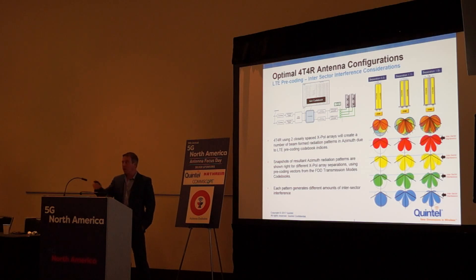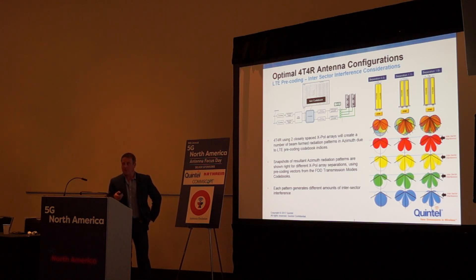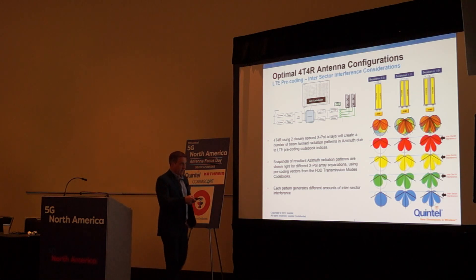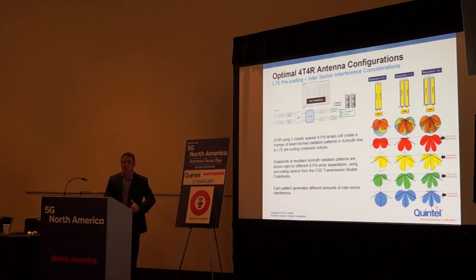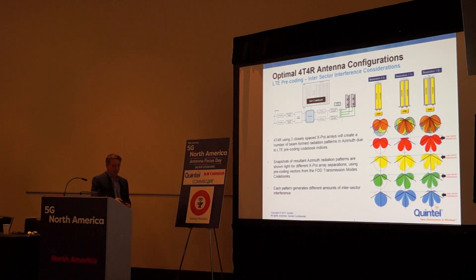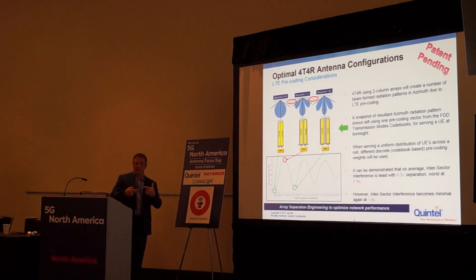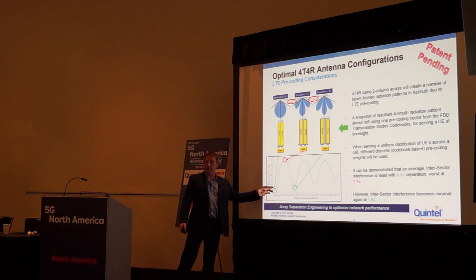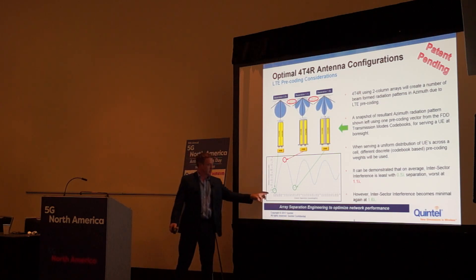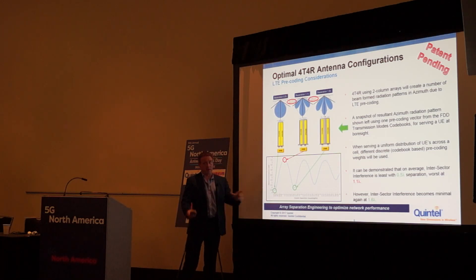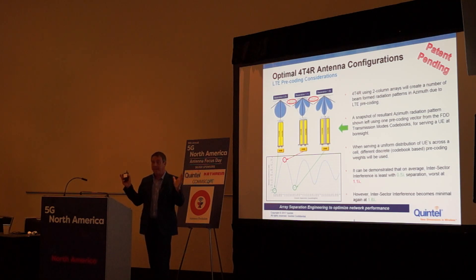If I look at all patterns for all directions for all users in a homogeneous network, I can then look at my contribution to inter-sector interference. This component here, which I've marked with an arrow, creates inadvertent interference caused by the virtue of beamforming in the wanted cell. Looking at all cases, you can find that half-lambda is the optimal — that's what the textbooks tell you for beamforming. Something about 1.1 to 1.2 lambda is kind of suboptimal. On the X-axis is the wavelength separation, and on the Y-axis is the amount of interference injected into neighboring cells in azimuth.